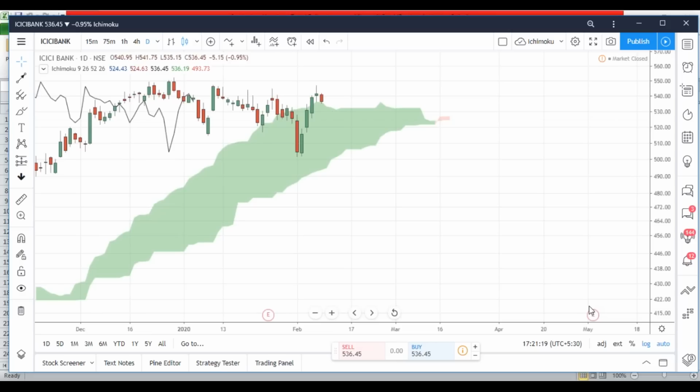The second thing is, I already explained that one can go for trend following. So instead of putting any target, let your trade run in the direction of the trend. If it is a long trend, you should carry the long trend until the price closes below the Kijun. In case of a Kijun pullback. In case of a Tenkan breakout, trail the trade until the price closes below the Tenkan.